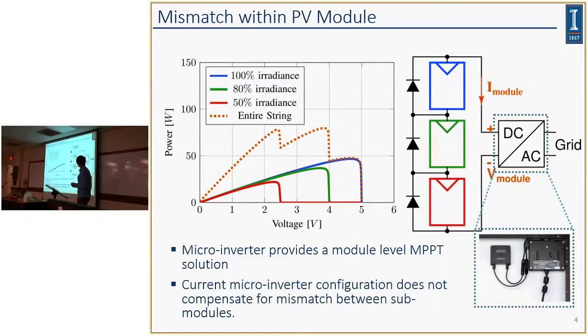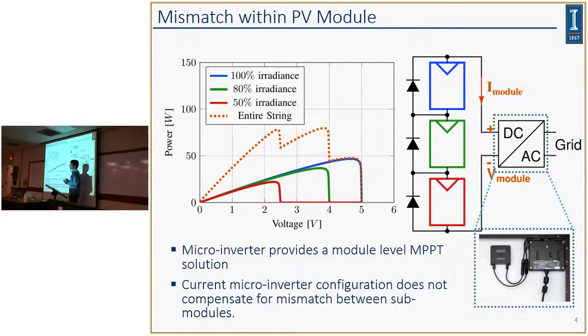Here I'm just showing an example in which you have one PV module of 3 submodules, and each one is receiving different irradiance and producing different power. So the power versus voltage characteristic looks like this. They have their own characteristic, and they have their own optimal point. And to the microinverter here, this PV module characteristic actually looks like this line. So the microinverter cannot extract the optimal power from each submodule, and it can actually be trapped.